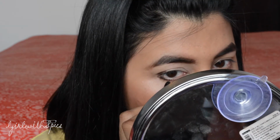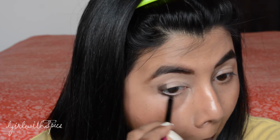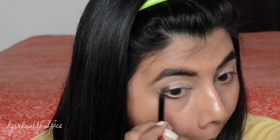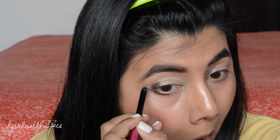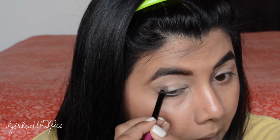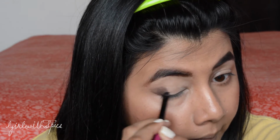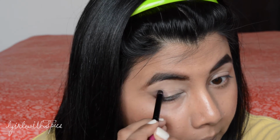Then with a pencil brush, I'm going to blend the shadow on my lower lash line. And I'm also taking it outwards and kind of joining it with the top area, kind of making a V. Then I'm filling the bare areas and also blending the eyeshadow to remove all the harsh edges. I have used brown instead of black in this eye makeup just to make the look more soft.